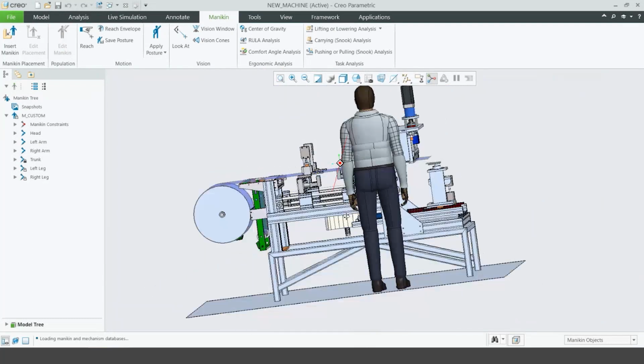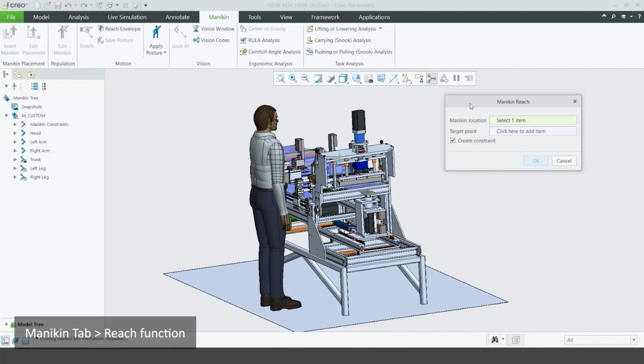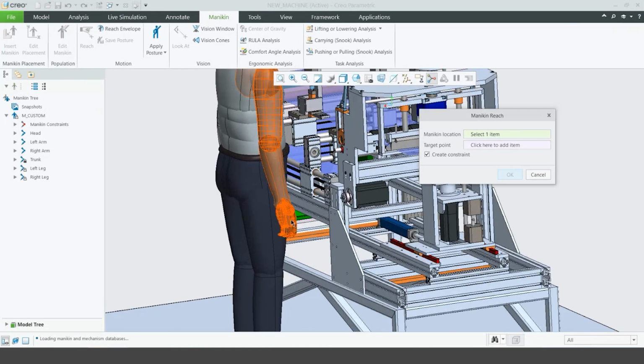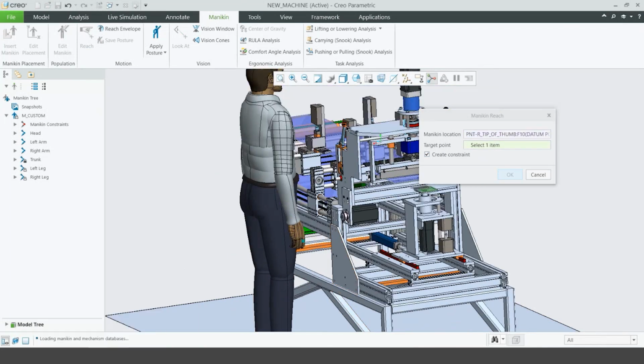So what you can do is use this command, and instead of manipulating the arm gesture, you can select the palm around this area here. Not the thumb, but around this area here. And you want to select the targeted point here.